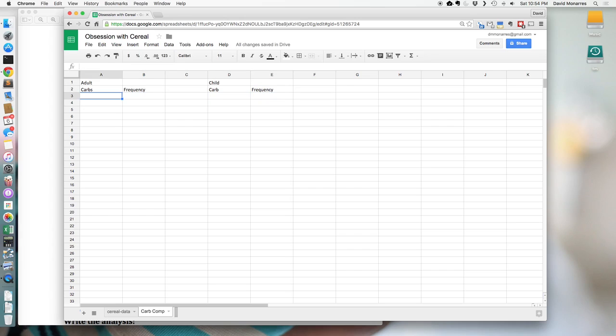Now normally, if I wanted to create something with a bin width of 5 carbohydrates, say starting at 0, we would put in whole intervals like 0 to 5, 5 to 10, 10 to 15, and so on. The trouble is that to do this counting, the program needs it in a slightly different form. So instead of 0 to 5, we're just going to put one number, and that number is the largest decimal that we want to include in this class before we round up to the next class, which would start at 5. So I'm going to put that decimal as 4.4.